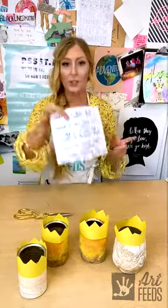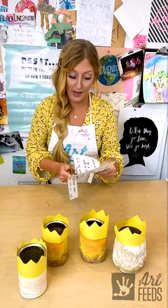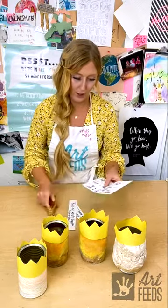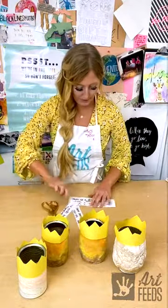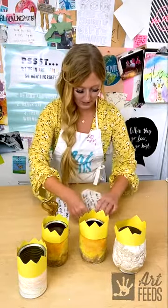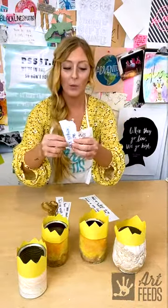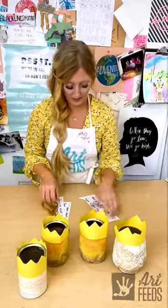So what we get to do is take our idea sheet, or if you had a piece of paper that you just wrote your ideas down on, that is perfectly fine. And you can cut them. Also, if you don't have scissors, you can just fold it and rip it too. You can do the same thing with the crown, but see, I can just fold it and you can keep folding, fold back and forth and back and forth. And then you can rip it and that works just fine as well. So have no fear, there's always a way to do the project. Then we will take our idea and fold it up and keep it safe in our idea jar.